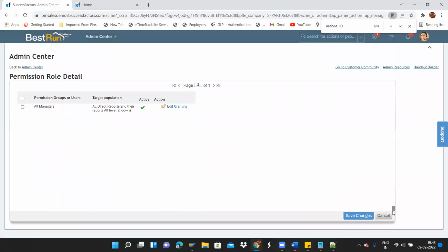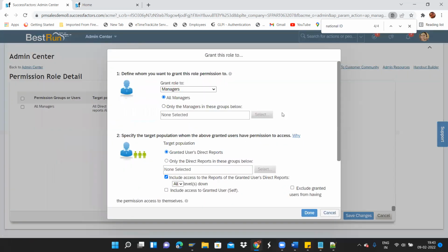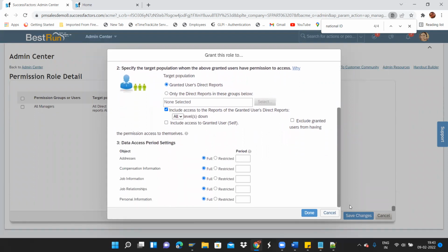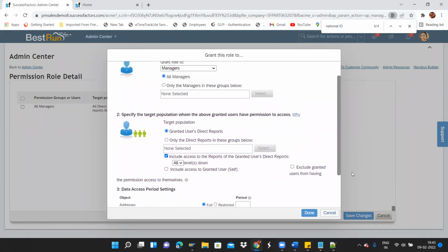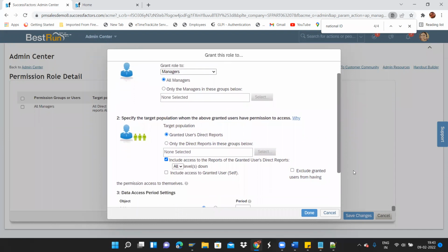Is there any restriction in the third step? All managers we are going to. You have to mention this also: include the access to the granted user's self.